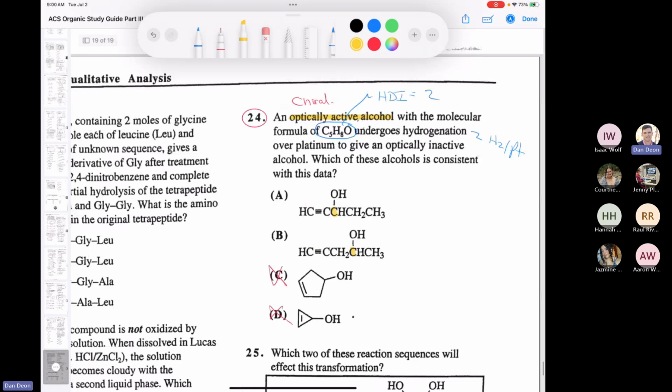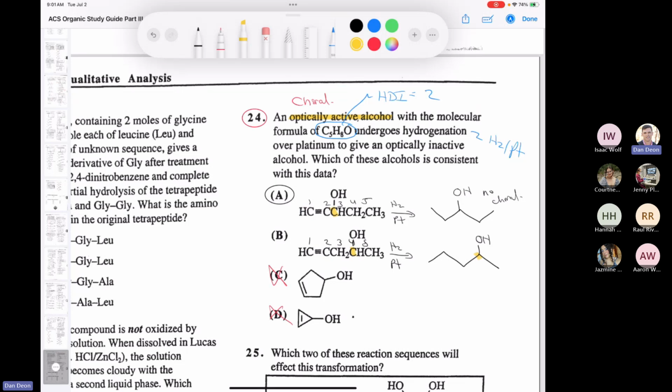So if I do a reduction on this one with hydrogen and platinum, or a reduction on this one, you notice you have 1, 2, 3, 4, 5, and then you have the hydroxyl. So you go from something with a chiral center to something that has no chiral centers. So that should hopefully be the answer. Because when you reduce the other one, again you have 1, 2, 3, 4, 5, but now when you reduce, you still have a chiral center. That's still chiral. So the answer has to be A for that one.